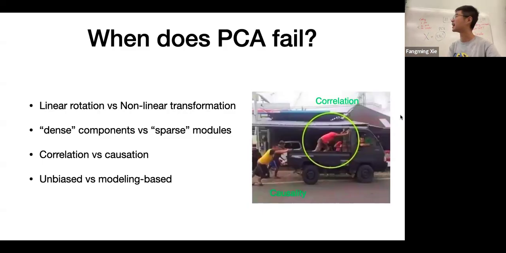In this image, imagine yourself as an alien who came to human society and doesn't know why the truck is moving. Is it because there's a driver inside pedaling, or is it because this person on the truck is pushing? All of these are correlated, but which one is causing the movement?